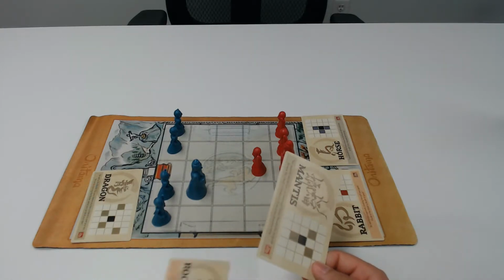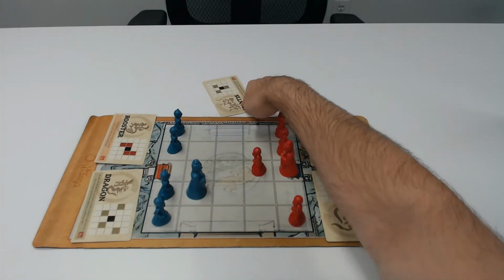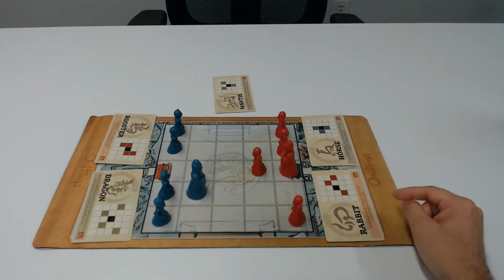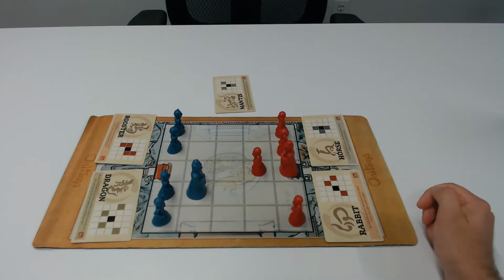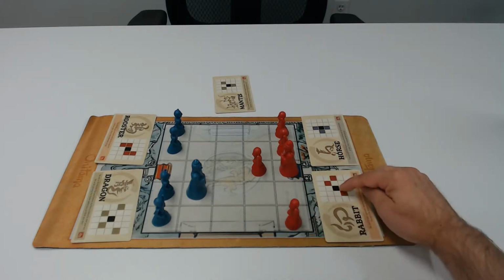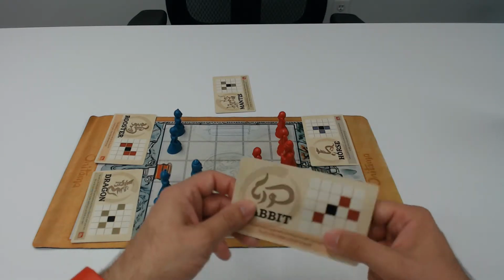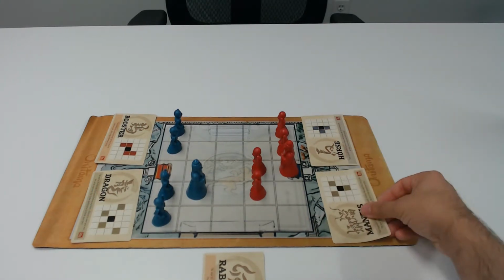So taking this rooster into my hand, and then putting Mantis out here for the next player to take. Red turn. Looking at the board, I'm going to see how I can best attack, and I'm going to go ahead and use the rabbit movement in this one. Or do I want to go ahead and... Yeah, you know what? Let's use rabbit. So we are going to use rabbit to jump diagonally 1, like so. Taking this card, placing it facing the other player, and then bringing Mantis into my hand.